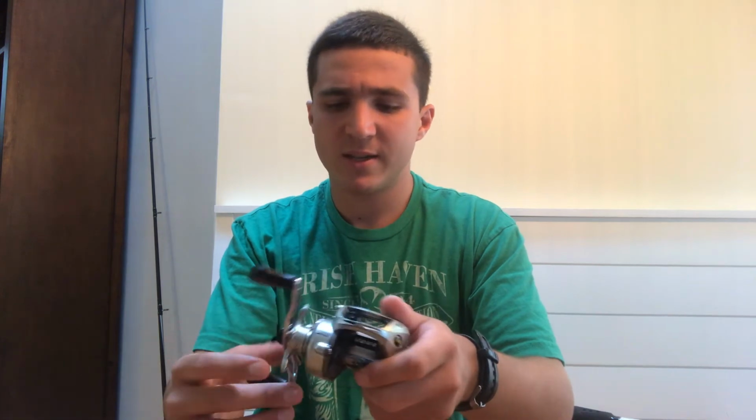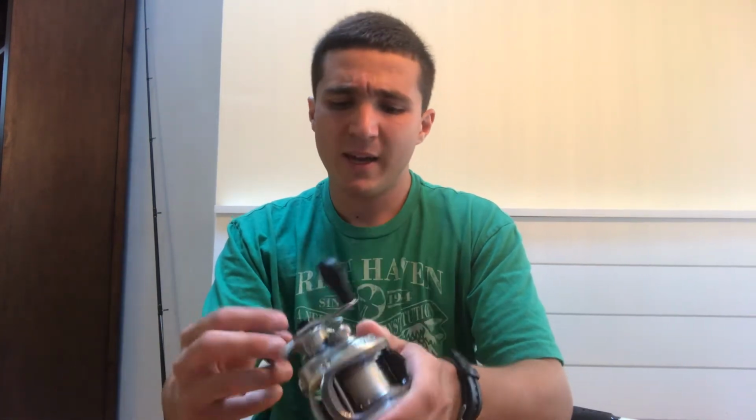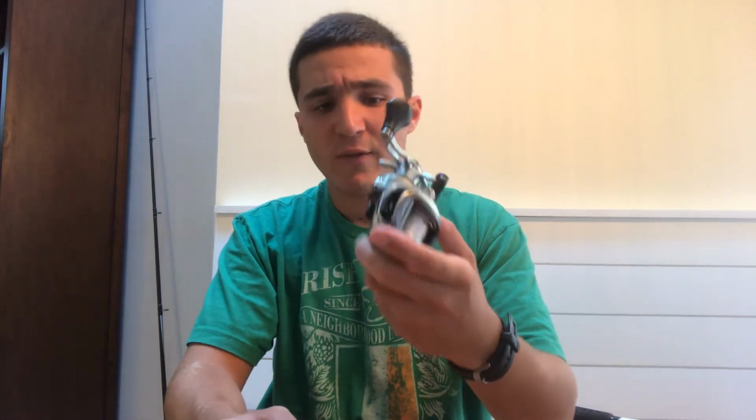It has 8 bearings, so definitely not as many as some of the newer ones. It is, like I said, a couple years old. But, I mean, for the money, I really am not going to complain. If you just need a good quality reel, I mean, this Lew's is the way to go. Lew's is a good brand. I'm a big Abu Garcia guy as well.